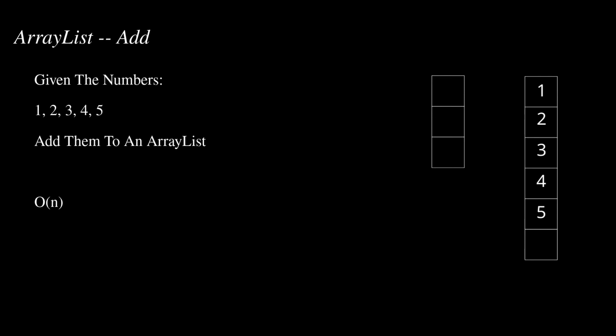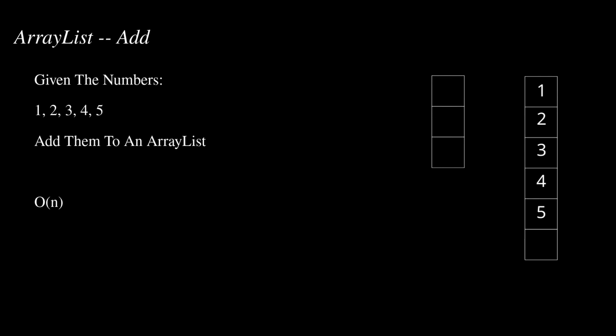Let's analyze what just happened here. For a majority of our adding to the array list, it was a really quick set. We just went into the array and set an element of the array to a number. But every once in a while, we have to do an extremely lengthy process compared to just a regular old add. We have to create a new array that's of a bigger size, and we have to copy everything over.